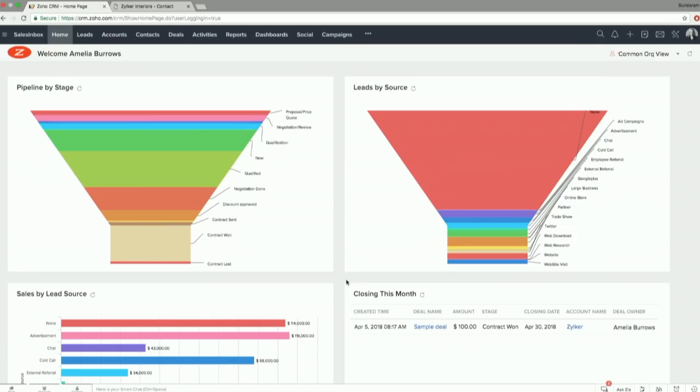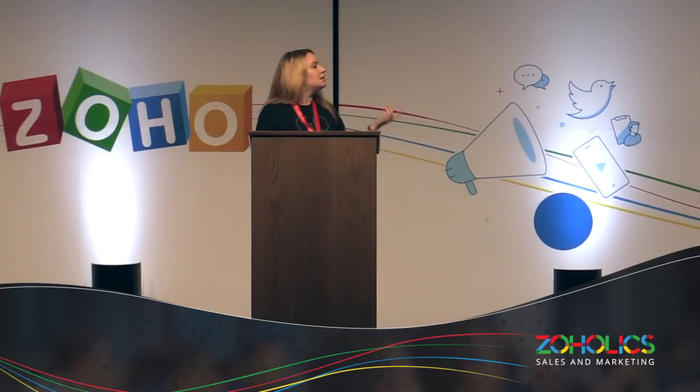And just a quick tip, if you're just getting started out, a common question that I get is, hey, how do I get into the CRM easily? They're like, I feel like I have to click around quite a bit to get where I need to. If you go to Zoho.com, it's true you would have a lot of clicks to get into the right spot. But if you go directly to crm.zoho.com, that'll get you right where you need to be. Just about any of our products are like that. Product.zoho.com will take you right into the right place. And you can bookmark that or just type it in.